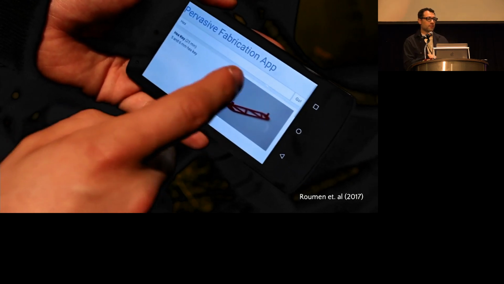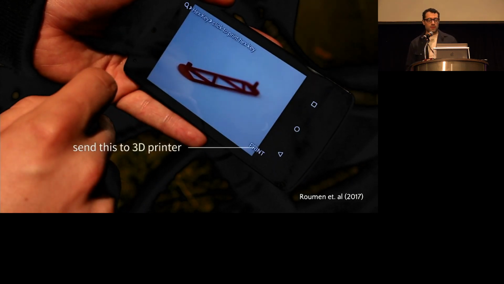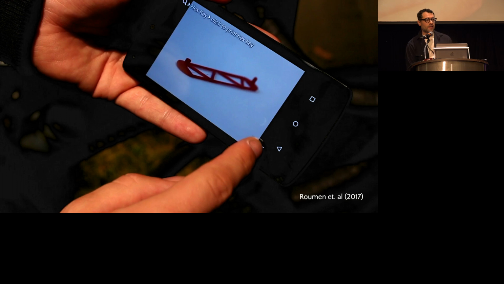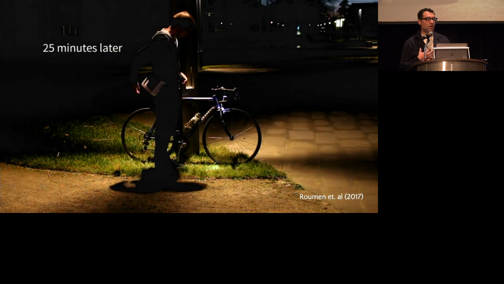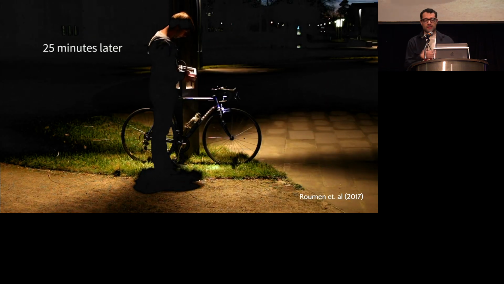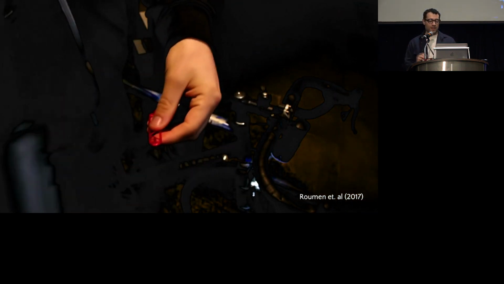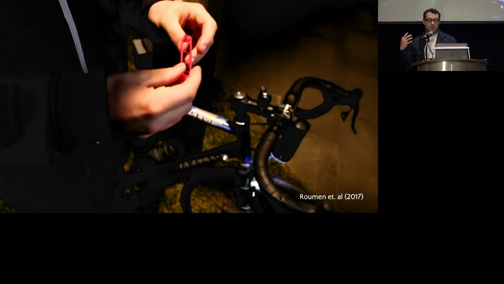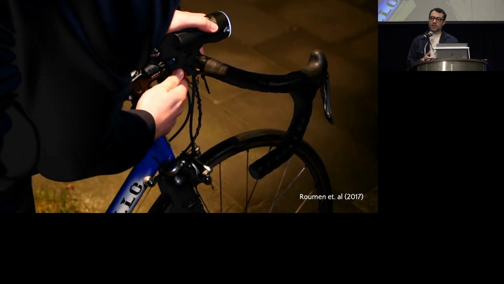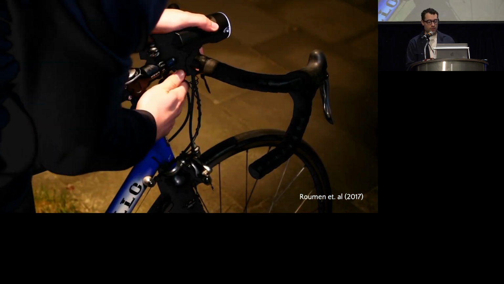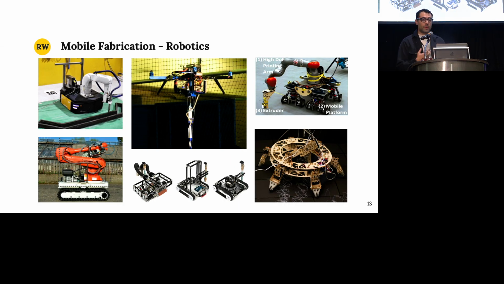And actually, it was at UIST in 2017 where mobile fabrication was introduced by TICE. In this case, imagining wearable 3D printers that allow on-the-go making. And in this scenario, they're making a tool for a bike because a part broke on their bike. So in this approach to mobile fabrication, you're really using the user to transport and make these machines mobile. But we adapted the definition from robotics, where the emphasis is on making machines that can locomote and traverse independently of a user to achieve and perform their desired tasks.